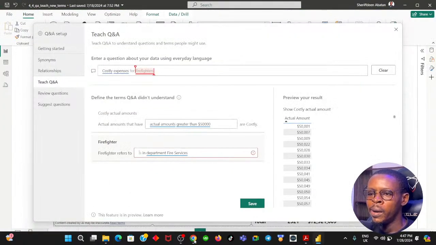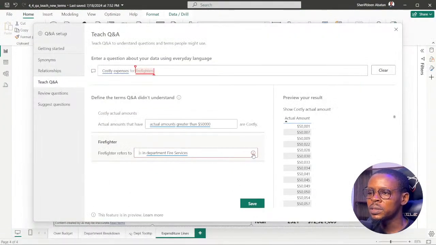Okay. This is still showing red. So it's not on the department. Firefighter refers to.